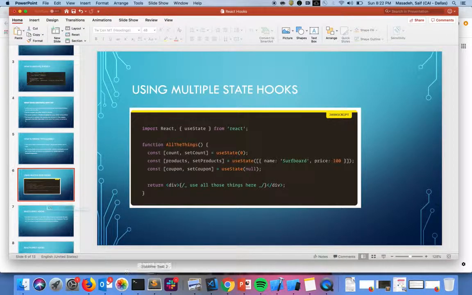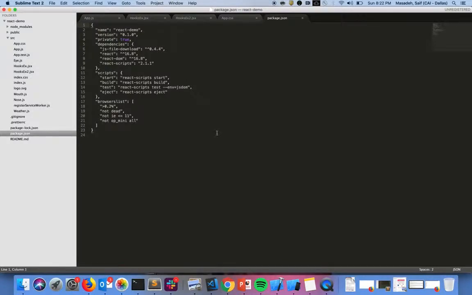For now, we're gonna stop here and move to the code. First, when you write your example, make sure you update React to 16.8 and above. Also React DOM, and I also recognized that there's a new version of React scripts, so you have to update that too. And don't forget to run npm install. I was writing my code and wondering what was going on, there's an issue happening, but then I recognized that I needed to run npm install to make sure I have all the packages I need locally.